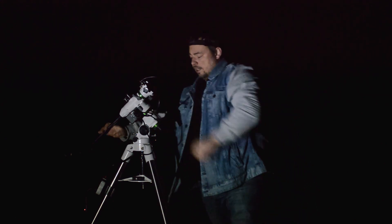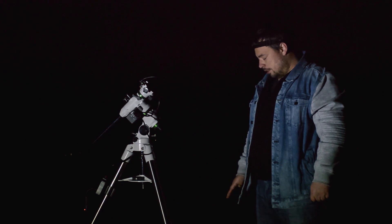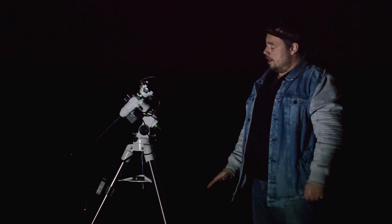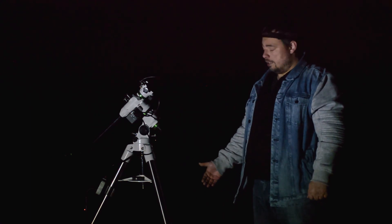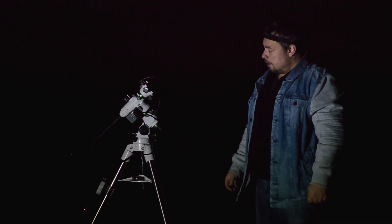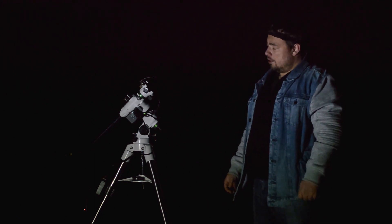I've tightened back the RA axis — this completes the polar alignment of the EQM35 Pro. I noticed it's a little bit harder because you have to stay on your knees, but I did also manage with a chair. I recommend a small chair, though it's safer if you stay on the ground since you might not have a good viewing position to the polar scope. After you've aligned, you can put your telescope and weight back in.